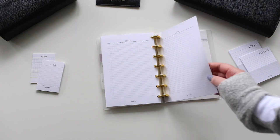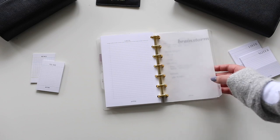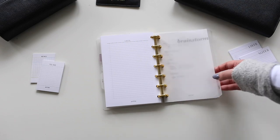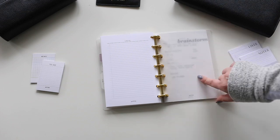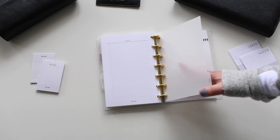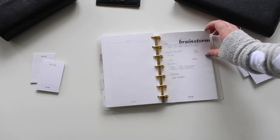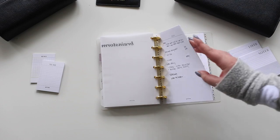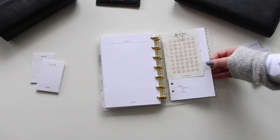The notes section at the end is for random notes that come to mind, or notes from watching a webinar. If one of our hosts is hosting a webinar and I find it really interesting, I can write down what I want to learn right in here. I have a bunch of sheets for that.